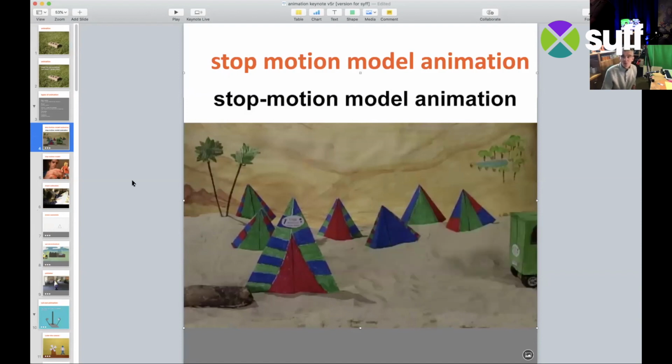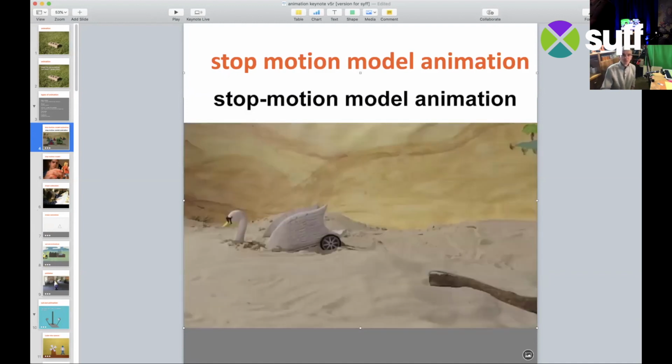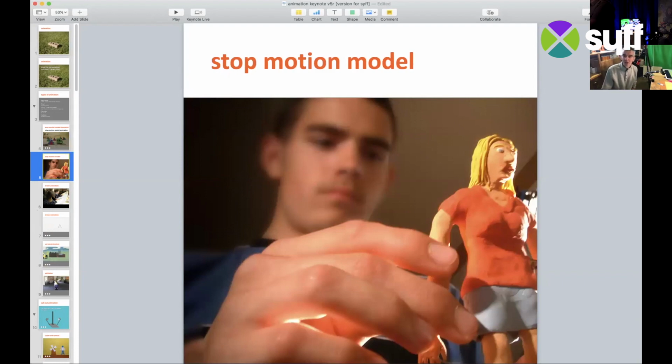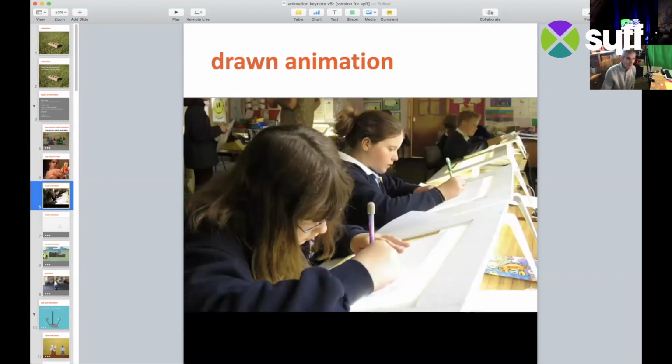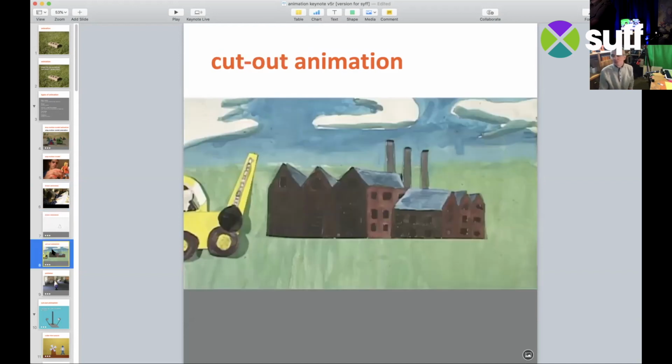You can do stop motion model animation, which is, you know, with puppets and plasticine and all of that kind of stuff. So you might be making models. You could create drawn animation with light boxes and stuff like that. All the rules and all the techniques are exactly the same, and you can use the same software for that as well. Drawn animation can be really simple, just little shapes and stuff like that. So anything you can imagine, you can draw, you can turn into animation. Maybe you'd call it cartoon animation.